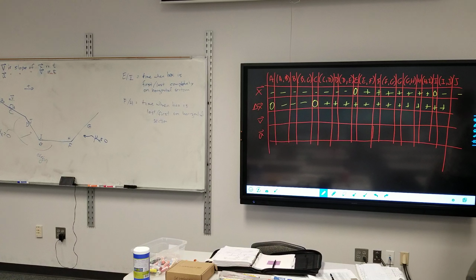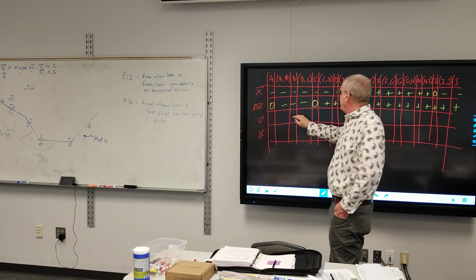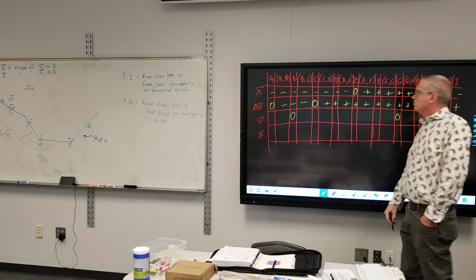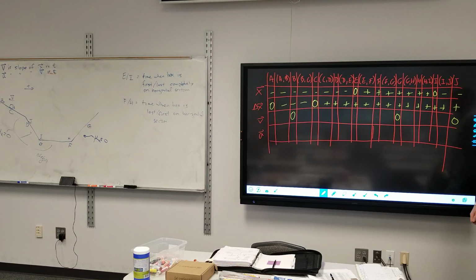All right. Where's velocity equal to 0? Oh, we forgot the J component. Oh, thank you. So B, G, and J. So, like the turning points, and the stopping points. In order to turn around, it's not traveling in a circle, so it has to stop in order to turn around at B, G, and J.